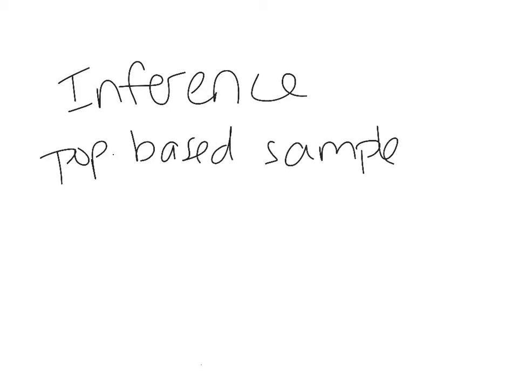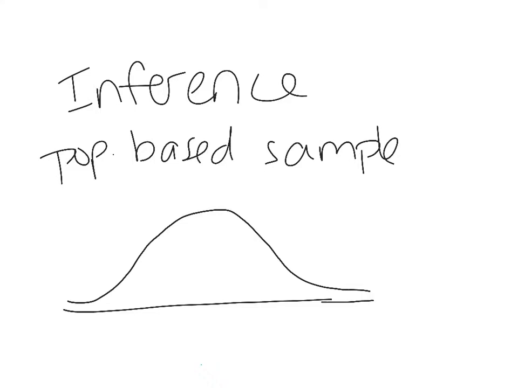Okay? And how can you trust that? Like, how can you trust random sampling is going to give you a pretty accurate description of your population? Well, what you'll see is that our results aren't going to change haphazardly from sample to sample. They're going to stay in the same range. That's why when you graph these things, if you took bunches and bunches of samples, a lot of times you're going to end up seeing your normal distribution or your bell curve.